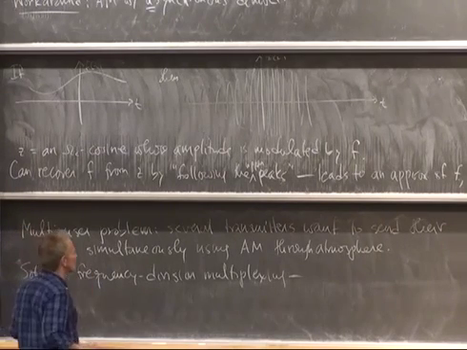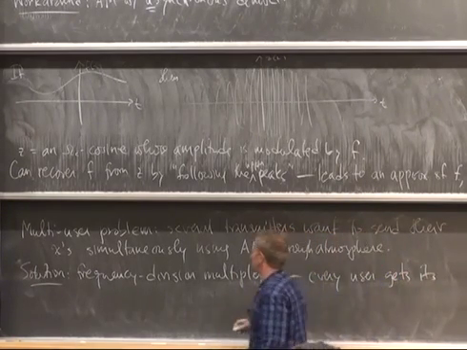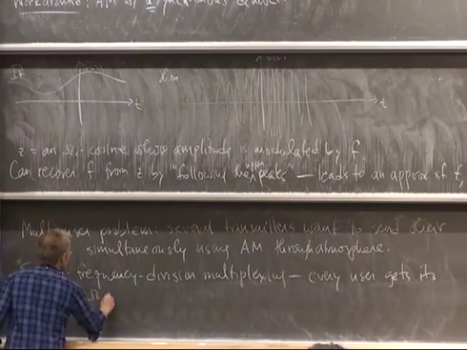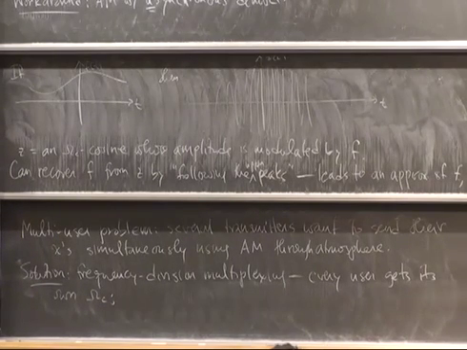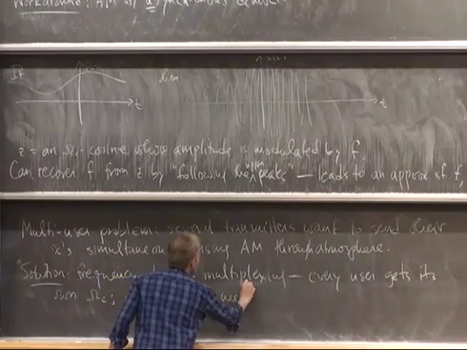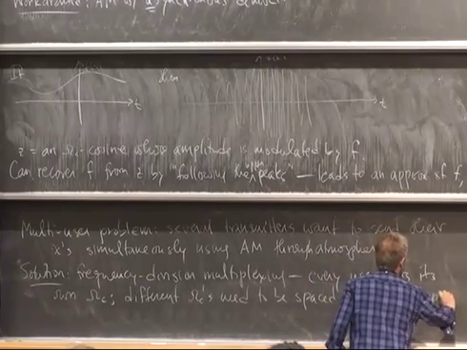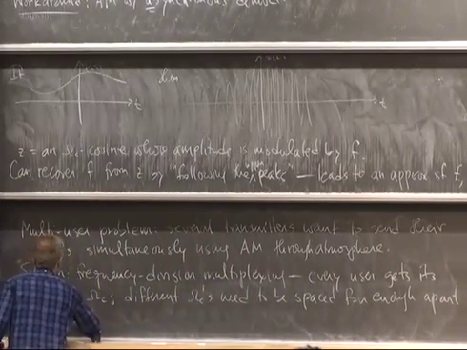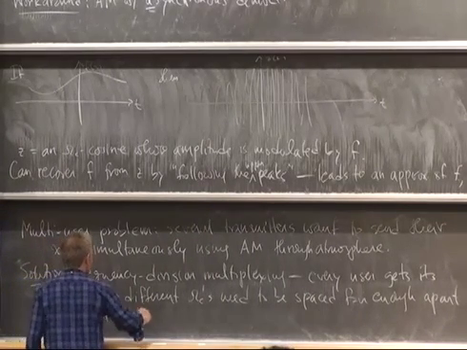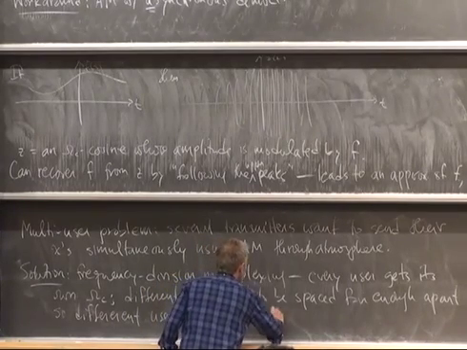And when you assign these different users their omega C's, everyone gets a different omega C. Every user gets its own, I'll try to use the neuter pronoun whenever possible, omega C. And the different omega C's have to be spaced out enough in the frequency space so that the individual users' Z's don't collide spectrally. So different omega C's need to be spaced far enough apart so the different user Z's, in either case, if you're using synchronous or asynchronous demodulation, don't quote unquote collide spectrally.